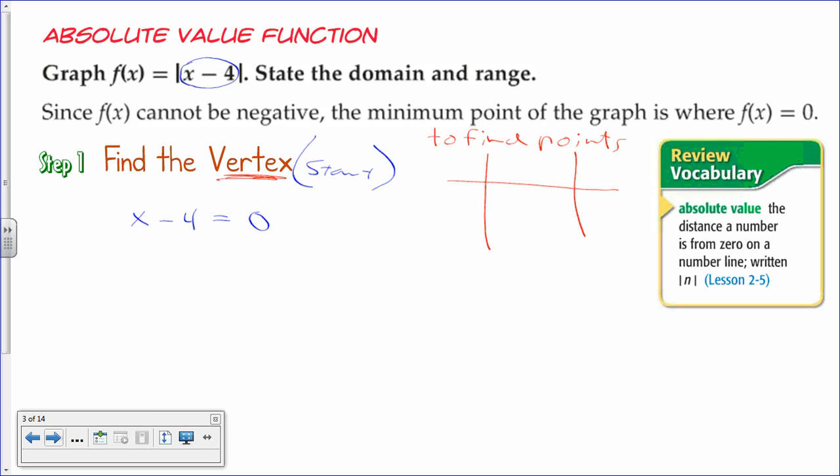Okay? Is this going to be facing up or facing down? What's in front of here? Is it positive? Okay, so it's a positive, right? So it's facing up. Okay, so how do I get x by itself? Add 4 to both sides, x equals 4. So, again, your vertex is an ordered pair, right? What's the first number? Is the x coordinate, right? Which in this case is 4. Now I got to find the other half, which is what? It's y. Okay? Which is going to be what? 0.